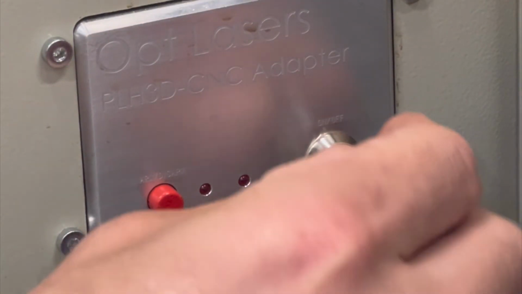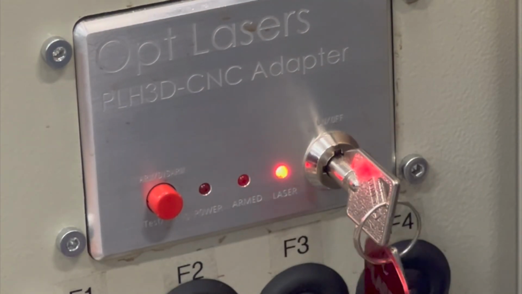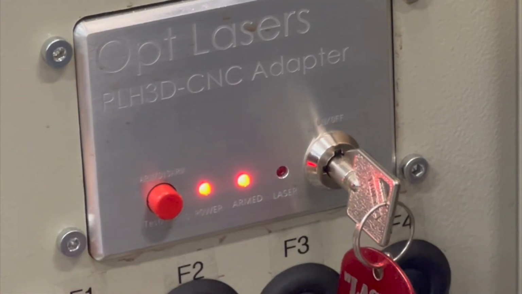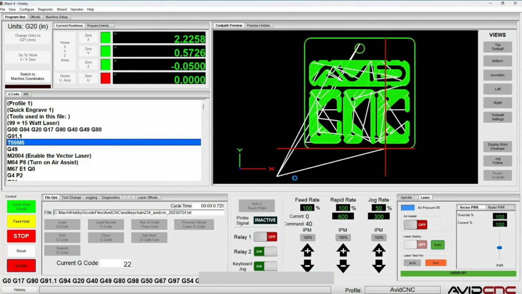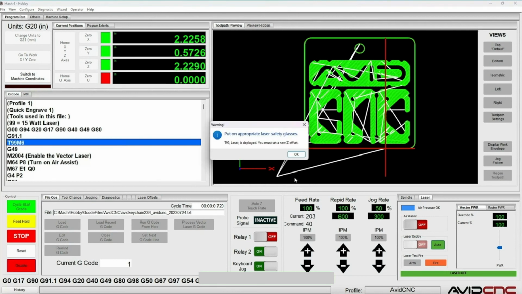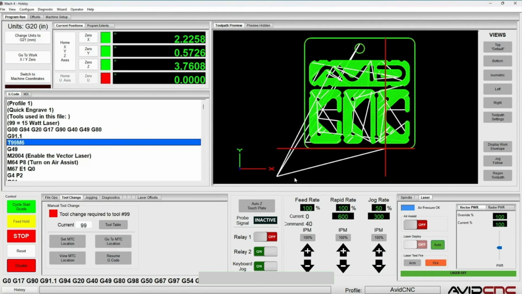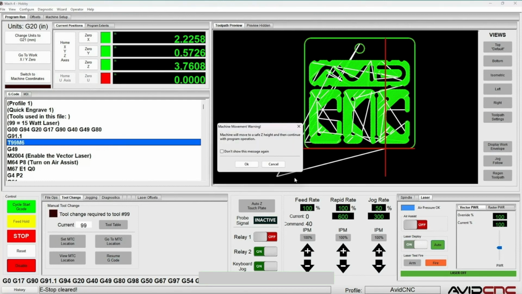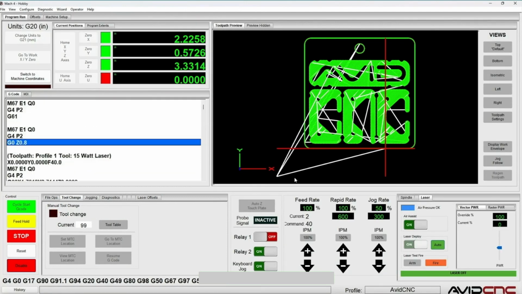Before you press cycle start, make sure your laser is armed and ready to go, and you've got your safety glasses on. Before the job starts, there are 2 last prompts that you need to get through. This one here is prompting you to do a new Z offset. Since we did this ahead of time, we already touched off to the top of our material, we can go ahead and click past this one. If you had started a job and not touched off to the top of your material, or you were switching to the laser in the middle of a job, you would want to touch off to the top of the material. But in this case, we can just move past and get to lasering.